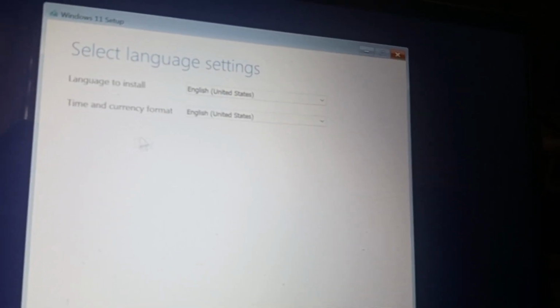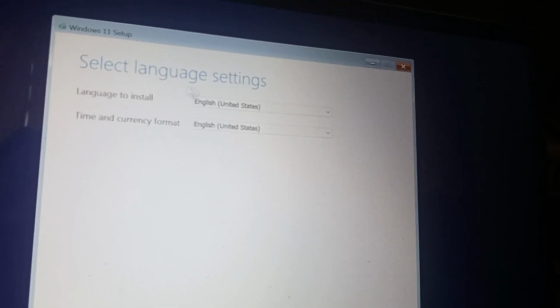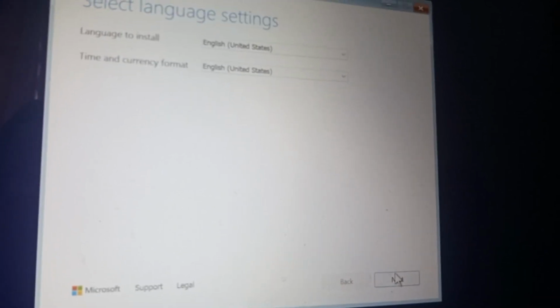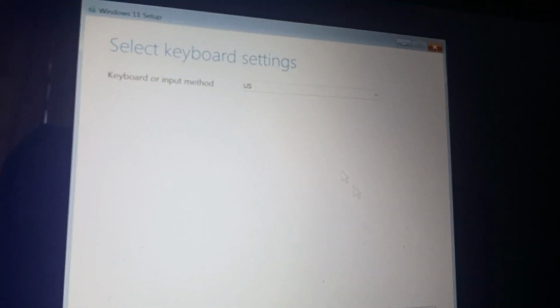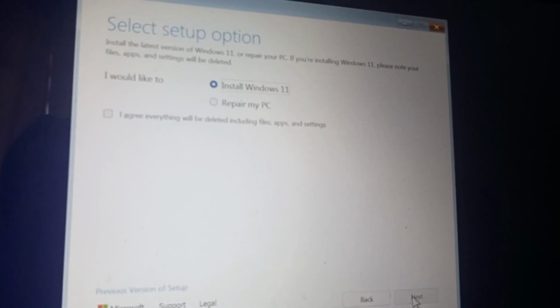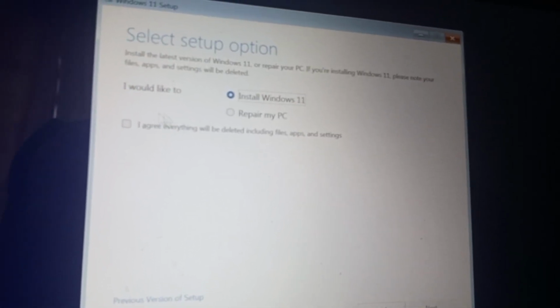From my USB, I'll also select the language option. After selecting the language to install, I'll click on next. Now the keyboard option, I'm okay with the US. I click on next.